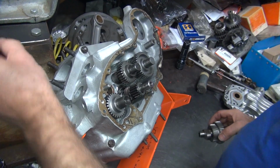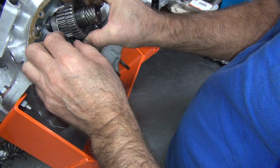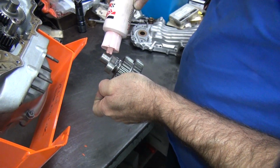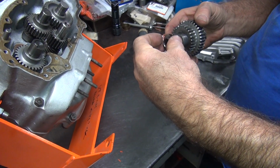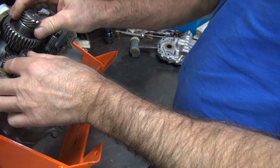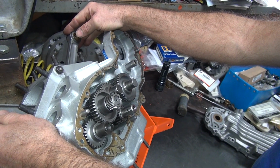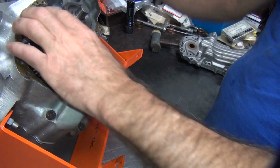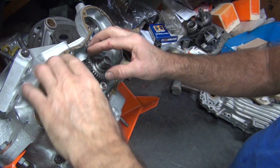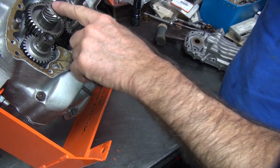Okay, now for the fun part. Oh, these are going to stay in there. They're not. They're going to fall down. Told you. Need some holding material. Off. And they all line up like they're supposed to.